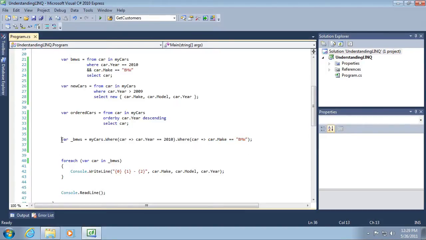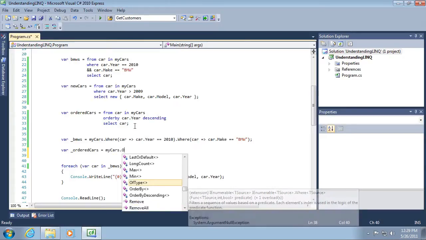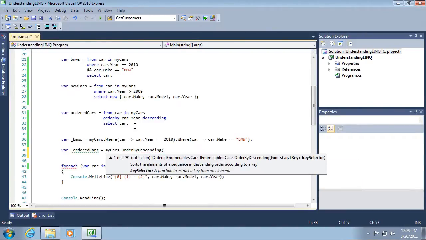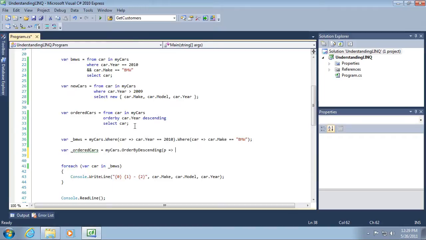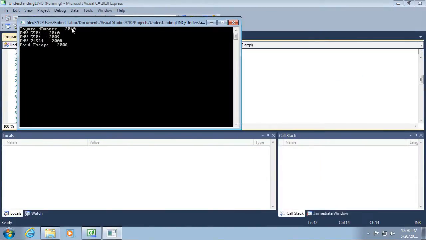Okay, so let's go on and do one more and look at ordered cars equals my cars dot order by descending, and I'm going to use a different identifier. You'll see often just a single letter, like the letter P or T or O or something like that. The same thing is true, though. It doesn't matter what you call it. It's just a convention that they've come up with. So we'll see that often in examples. And then let's go ordered cars, and we get the same results where it's ordered from the newest to the oldest.